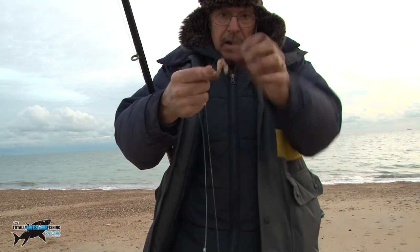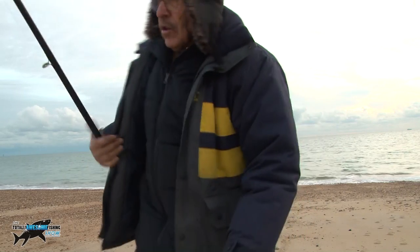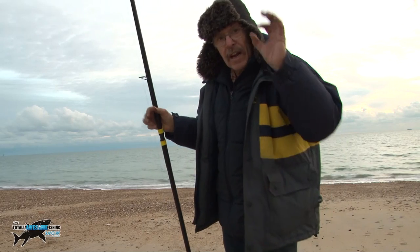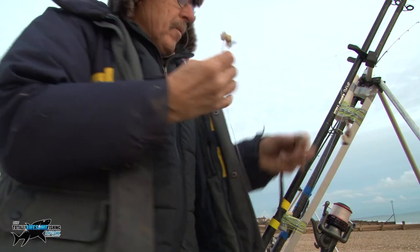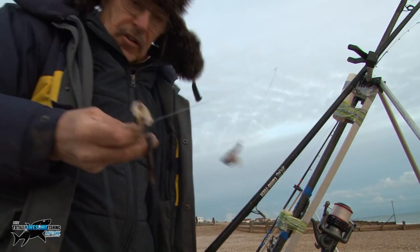Now I'm not clipping up these, this is just for ordinary anglers who just want to go fishing. That one, the worm's gone. I think I'll get another black lug, thread it up there, tip it with that squid, and fire it out. I've got a plain bomb, so you're not fishing at distance, you're just giving it a good throw out, so you don't need to clip the baits up or anything like that. So the wind's coming up a bit. Not a bad thing in itself. I'd sooner have that than a glassy calm.